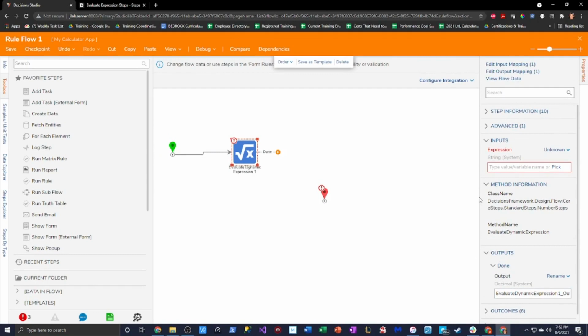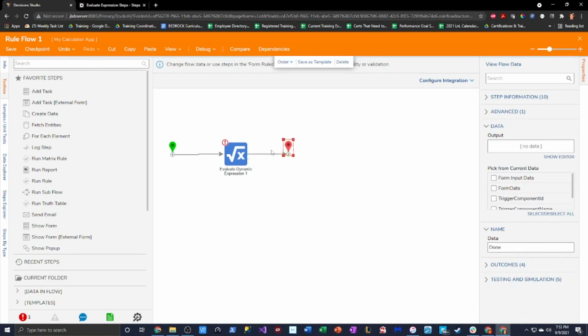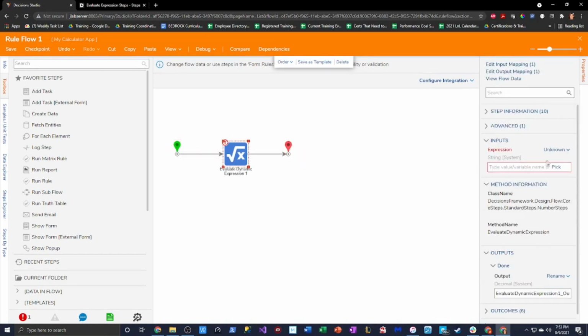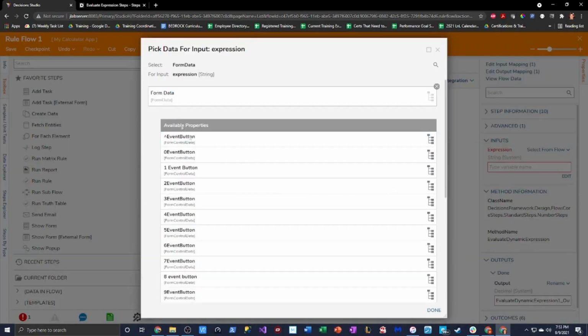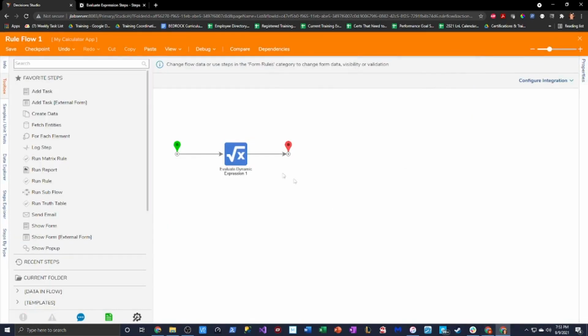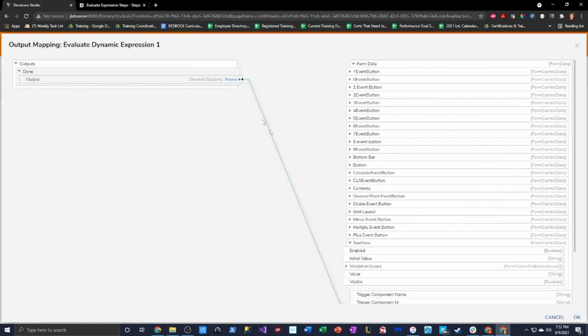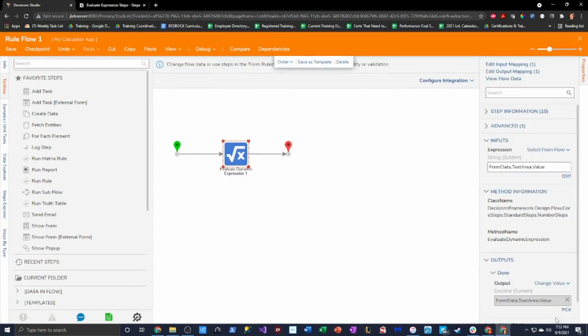So it does that type change from a string to a decimal automatically for us, because it's looking for a string, which is the text that we've been displaying in that multi-line text box. And then it's going to output the decimal. So now all we have to do, it's very simple. You just select from flow, and we take the form data, and it's going to be the text area value. Boom. And then we output it to the form or the text area. And we say change value.